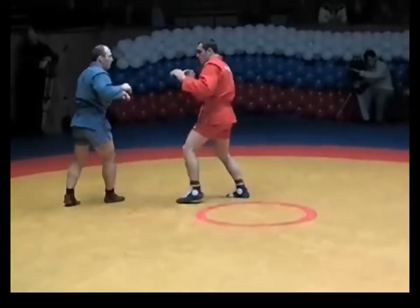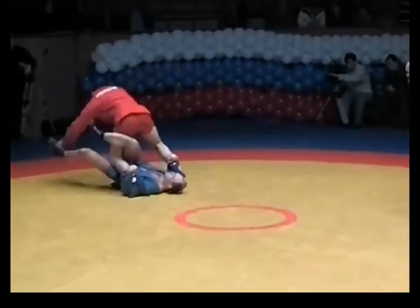The next series of drills that we were working on was some of the trapping that we do, some of the throws that go into it, and some of the rolling techniques that we'll actually see in Lohan Kung Fu. And again, we can go out and we can see these in action in real competition. The one that I felt was most similar was trapping a leg and then rolling into a hold. It's called a rolling knee bar. We can actually see it done in a sambo competition right here. And as you can see, the competitor goes right in, legs around, rolls in, knee bar, perfect. So again, a lot of these moves have direct applications to how we fight.